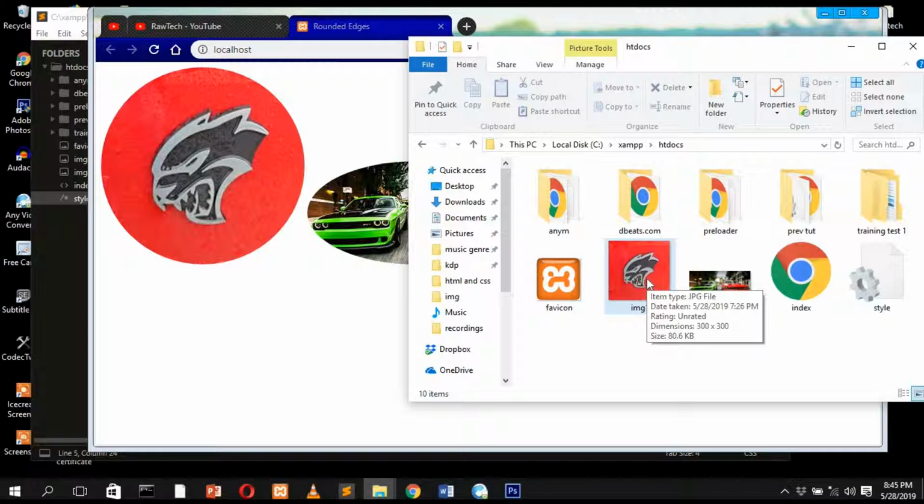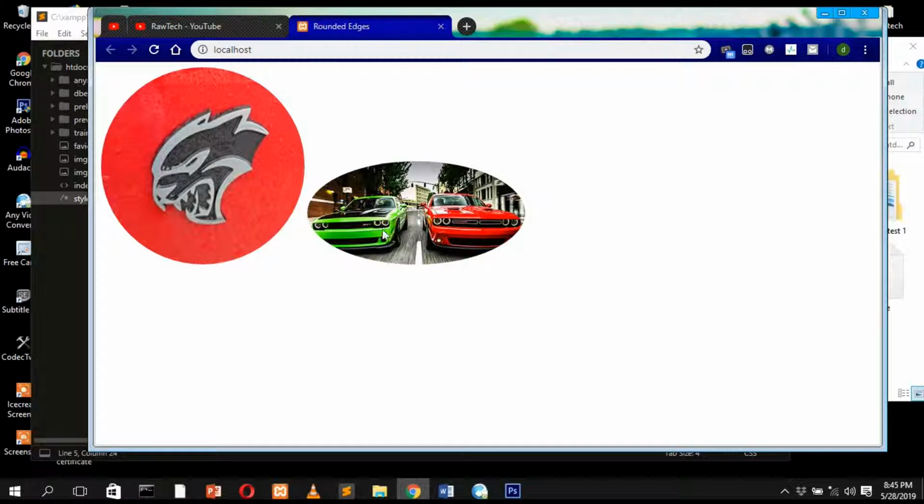So this is a perfectly squared image, and if you round this off, it will give you a perfect circle. Whereas this one is 321 by 157, and that's not a square shape, so it's a rectangular image. If we round this off, it's going to give us an oval shape, right? So that's why we have this as an oval and this as a circle.